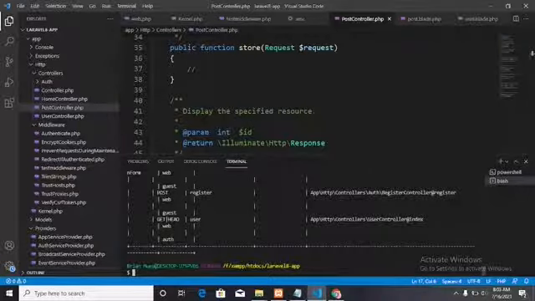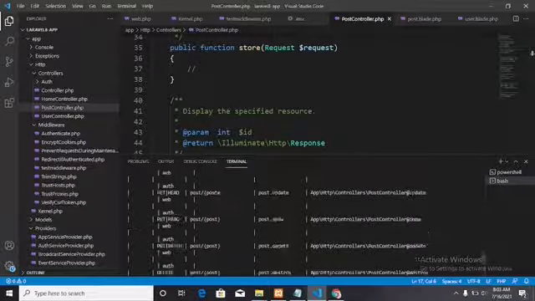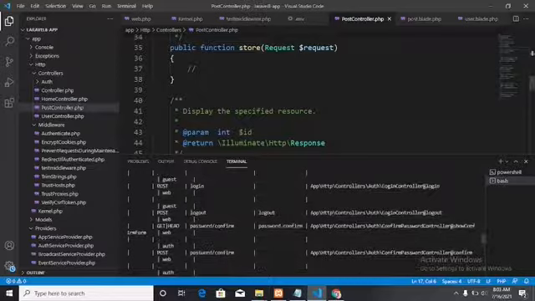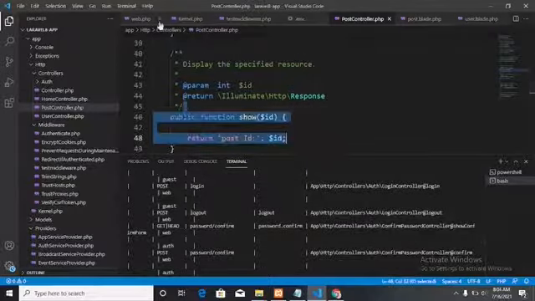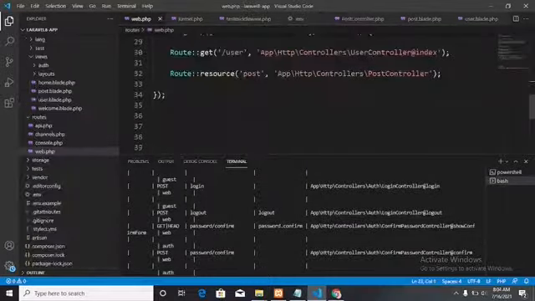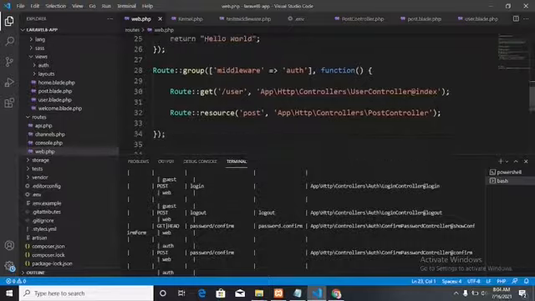And then lastly, we also have the index that is within the user controller. It also has the particular authentication applied. So now this middleware will apply the authentication to all the routes so that the person can be authenticated in your application. So that's it, guys, for this tutorial and for this video.